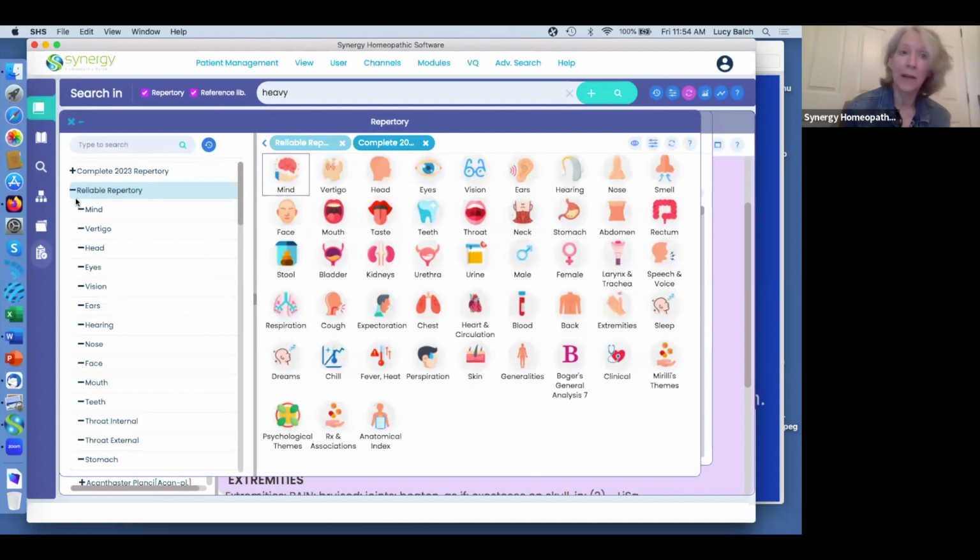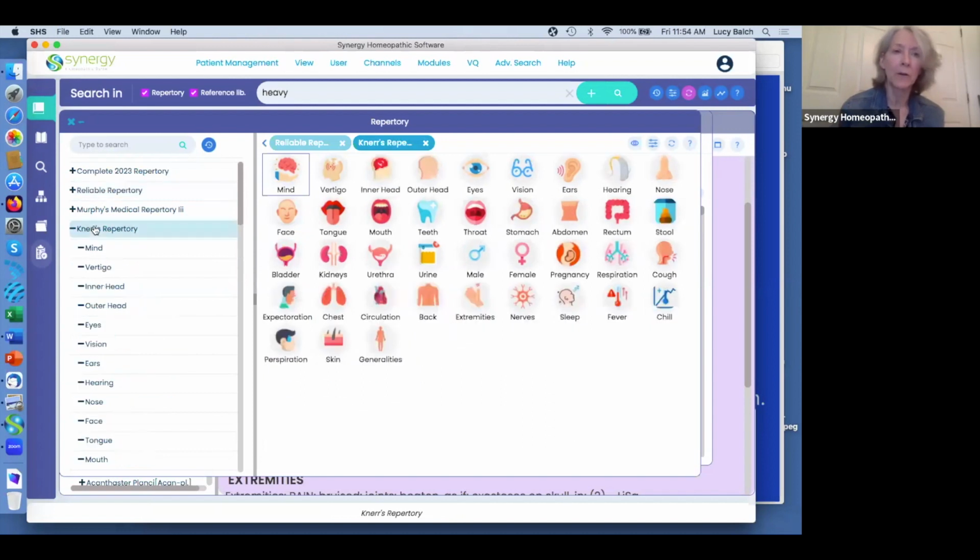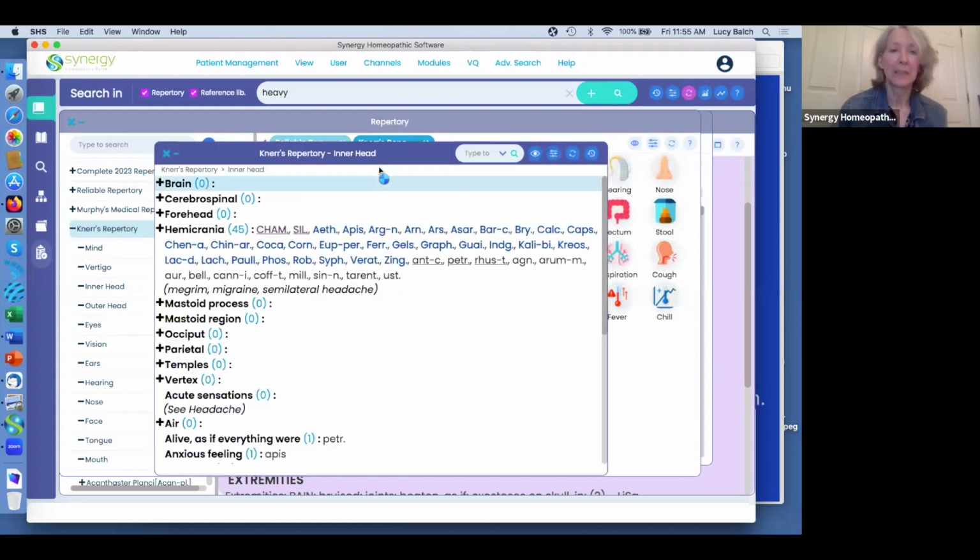It's possible that there's no heaviness in the head chapter, but let's take a look at Nares. And see, Nares has inner head, outer head. So if I had selected all in the head section of the filter, I would have had Nares head choices for heavy. Does that make sense?